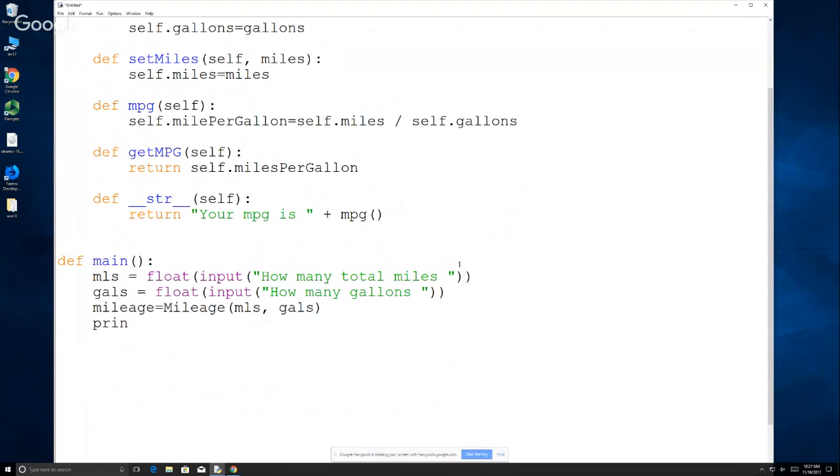And I'm just going to say print mileage. And I don't want the parentheses there. And then down here, I'll just call main. So with luck, when I do this, it will return the miles per gallon. You guys got that? I'll give it a minute.